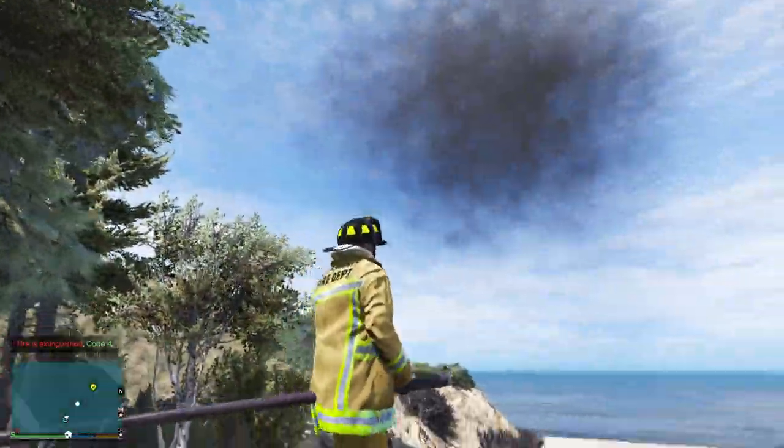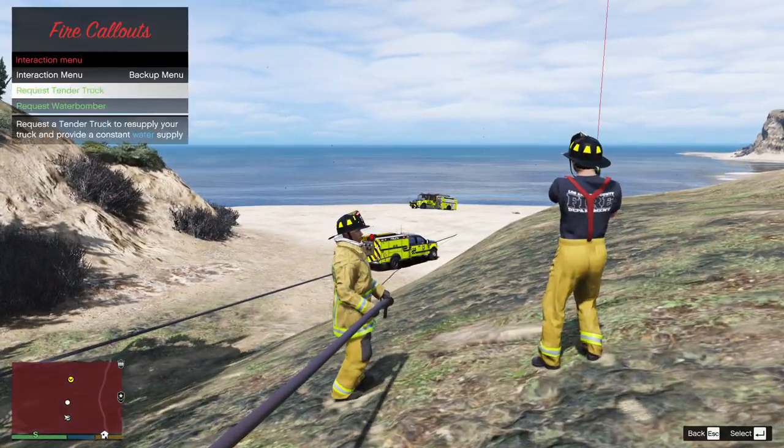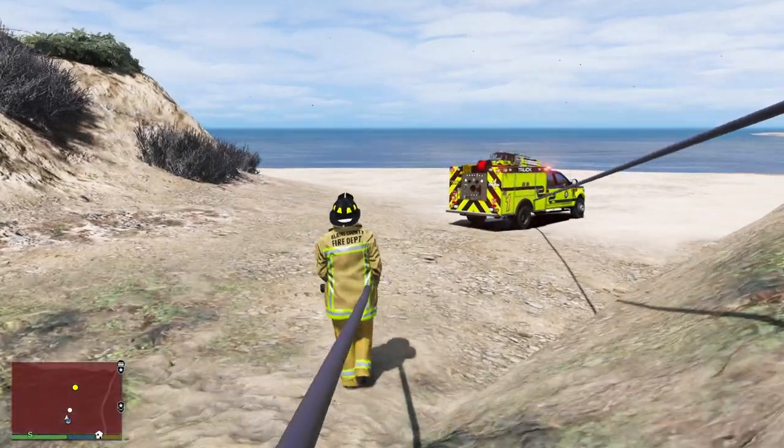Looks like the smoke is dissipating. Fire appears to be out. Let's let the engine crew know that we are good. Maybe the engine, since they would be better equipped, they were able to draft from the ocean there.